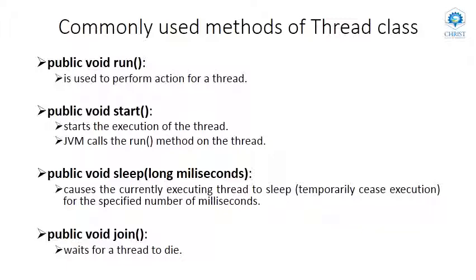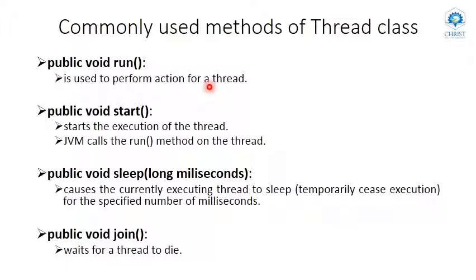Now we know a class is actually a collection of methods. A class encapsulates so many methods and data that interact with each other. So since thread is a class, thread consists of so many methods. Among them, one method is public void run. This method is used to perform actions for a thread. That means when we implement a thread, whatever a thread has to do, we have to write those lines of code inside this method. So when a thread is running, the lines of code that get executed are those written inside this method run. As you can see, it does not have any parameter and does not return anything also.